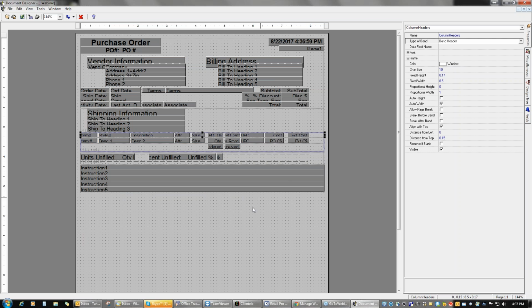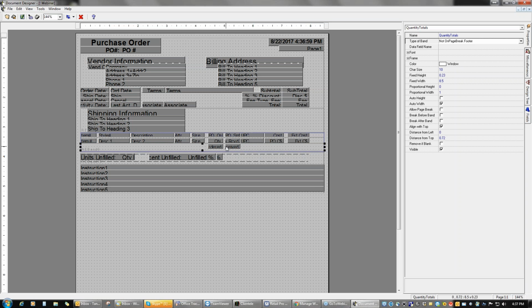So this last band here, this is what we call a not on page break footer, meaning that it's the footer of the detail band that we're looking at, but we don't want a page break. We want this to stick with the items.